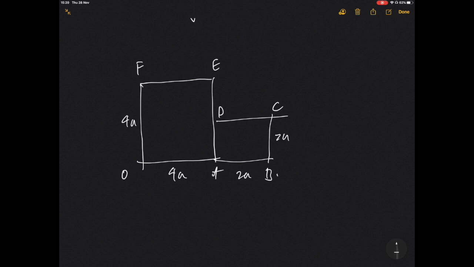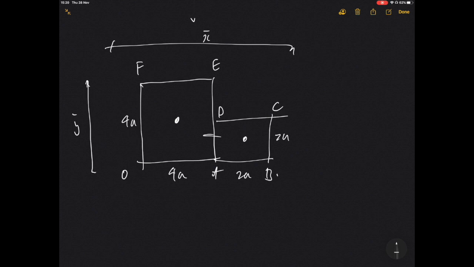We know straight away that the centers of mass for each of these individual squares will be here and here. So likewise, we can say that somewhere between these 2 points, the center of mass is going to lie. But as I've just said, we actually want to work out the center of mass in both the Y direction and now in the X direction. Okay, so we have an equation for that, but how can we actually deal with it? We've also been told on this shape that we don't actually know the mass of the things, but we've been told its density. So we know that for a 2D shape the mass would equal the density times the area.